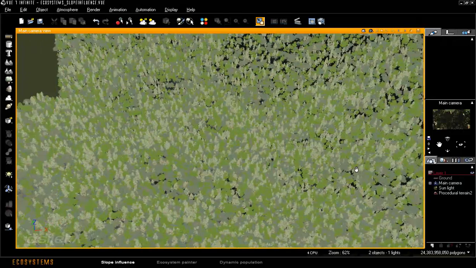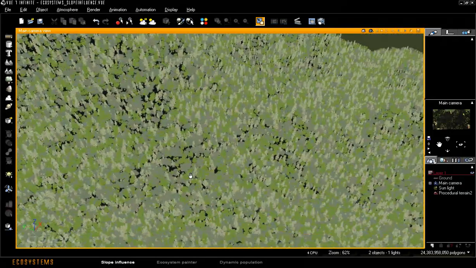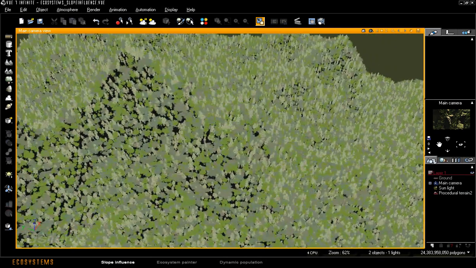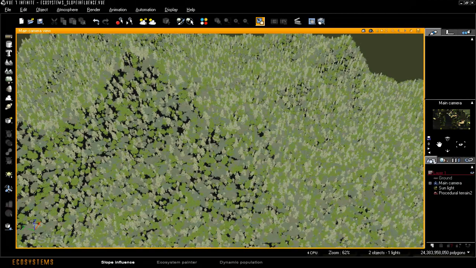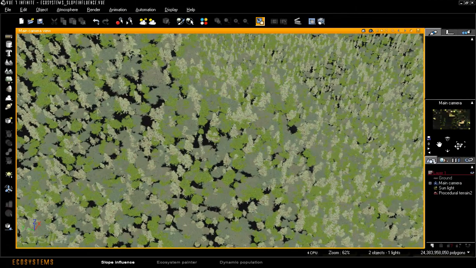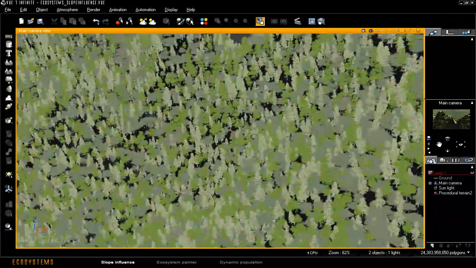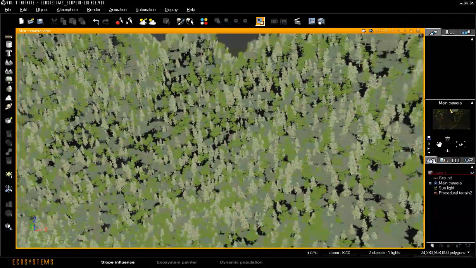So if we look towards the flatter regions of our terrain, we can see we have a very high amount of density, and the number we set within the overall density. Once we start reaching these high slope areas, that density is completely reduced to what looks like around 20 to 30% reduction.